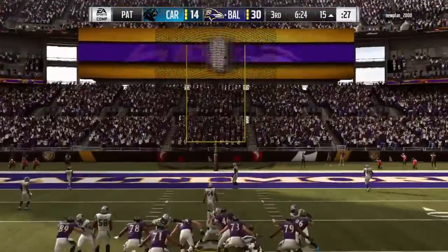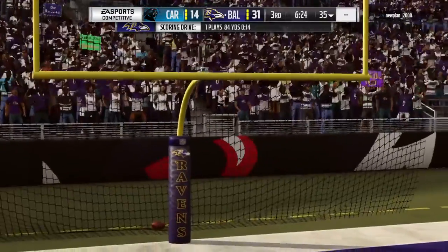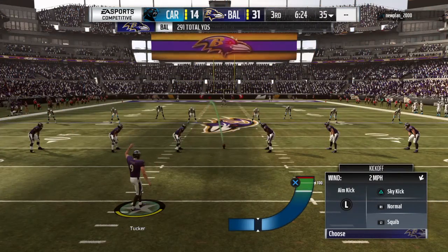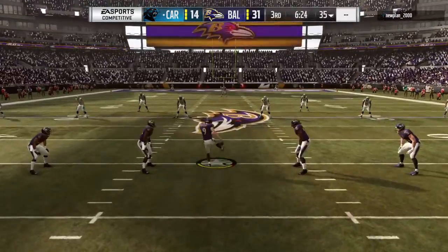And break out your calculator, partner, because his yards per carry went up significantly, right? Big-time jaunt all the way to the end zone. Tucker able to connect on the extra point, and that'll make this a 3-score game now. The lead moves to 17. Here's Tucker now out to kick this one away.